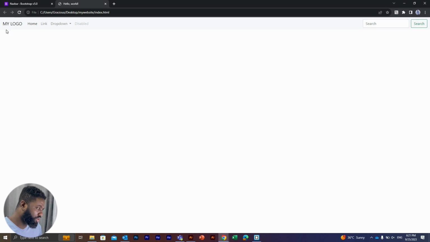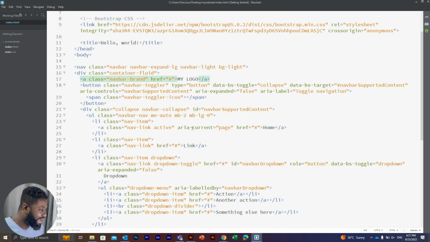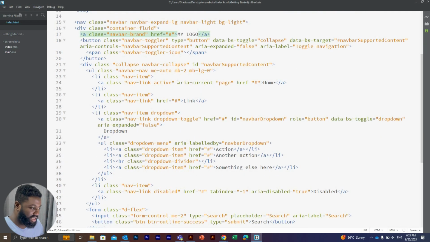So you can put your logo in here, and then the remaining items you can customize according to your web page. So let's say the first thing you have is the home page, and then the second thing, let's say, probably will be about us. Okay, about us, sorry. So we have about us.